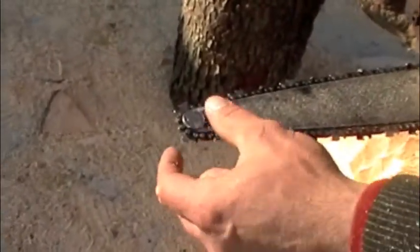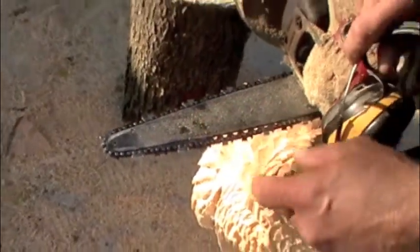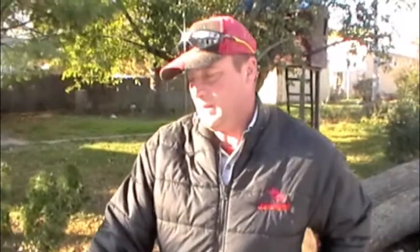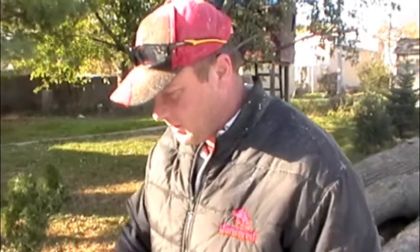I stay away from the dime ones because there isn't a roller tip here. It's just hard-faced, so they wear out too soon, and they're like a $60 bar. So the nickel seems to be the best. The quarter's good, but if you're going to get into it, that nickel turn is the way to go. Then it's a different sprocket and a different chain.